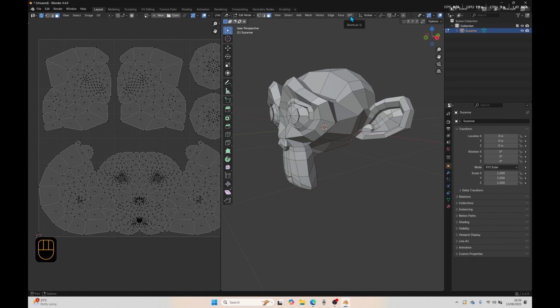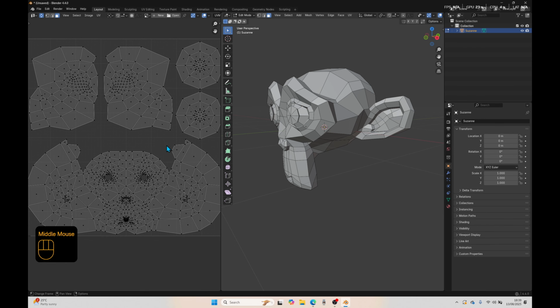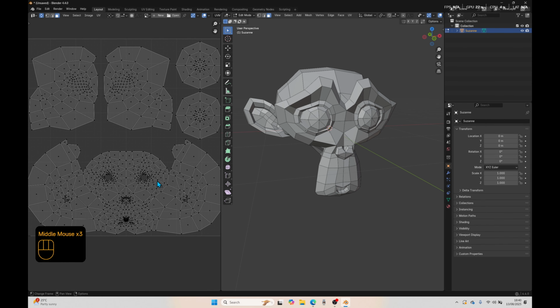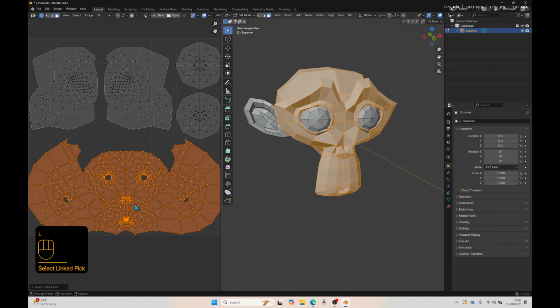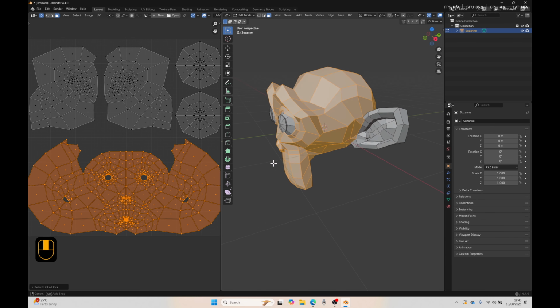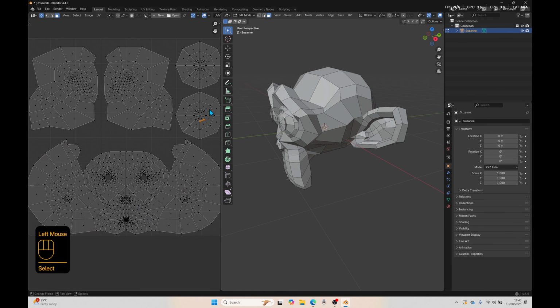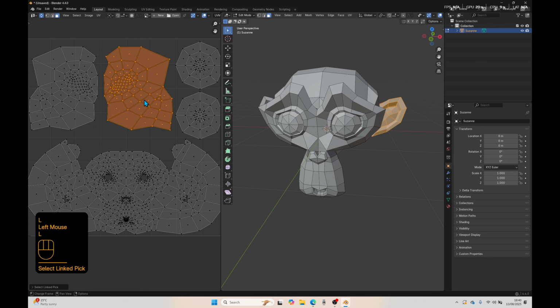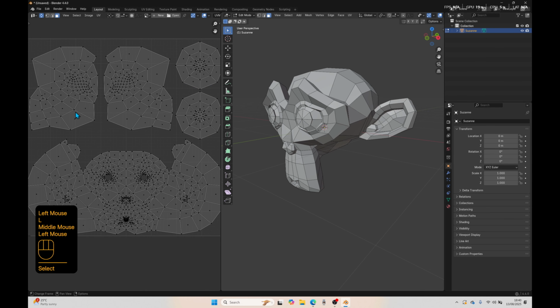And you've got a menu up here called UV, and you might have had a little wander and a little play. And this is all to do with unwrapping. Okay. Now, Suzanne does come pre-unwrapped. I was just using her as an example. But you can see here, if I hold my mouse over this section and press L to select linked, you'll see that this part of the UV map is all of that. Okay. This one, I guess, is the eye. Yep. Same for this one. And then we've got an ear and we've got an ear.